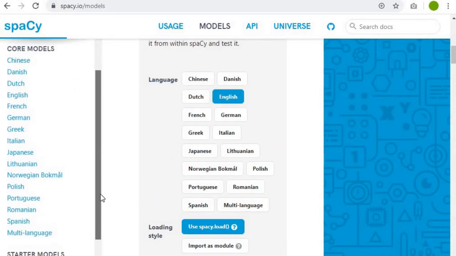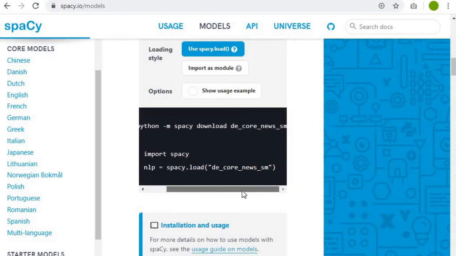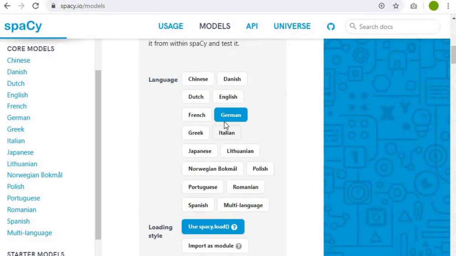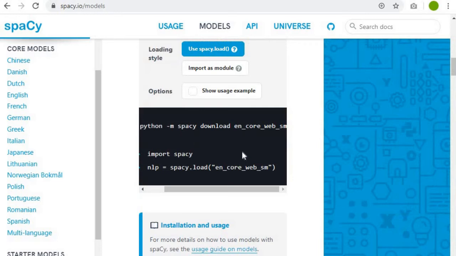In the left side scroll bar also, we are able to see the list of languages that are available.